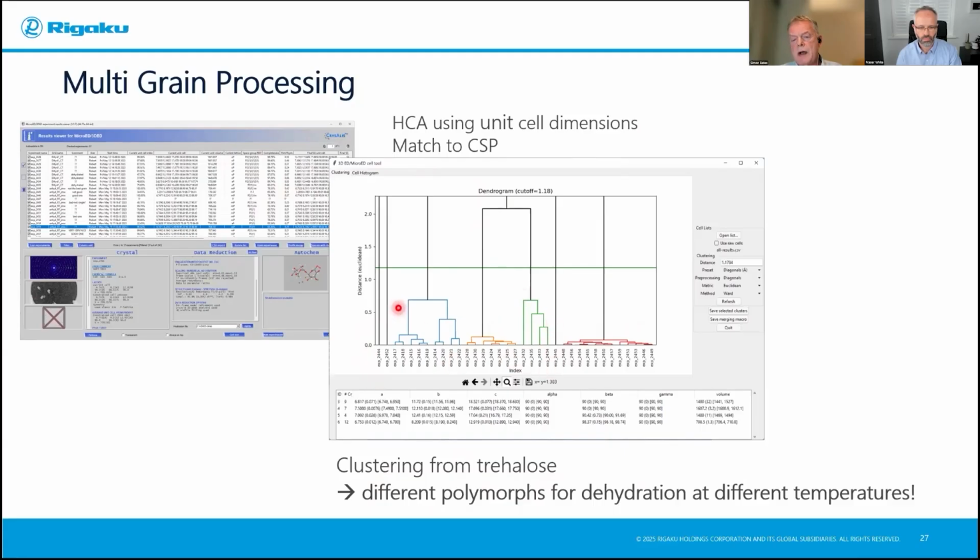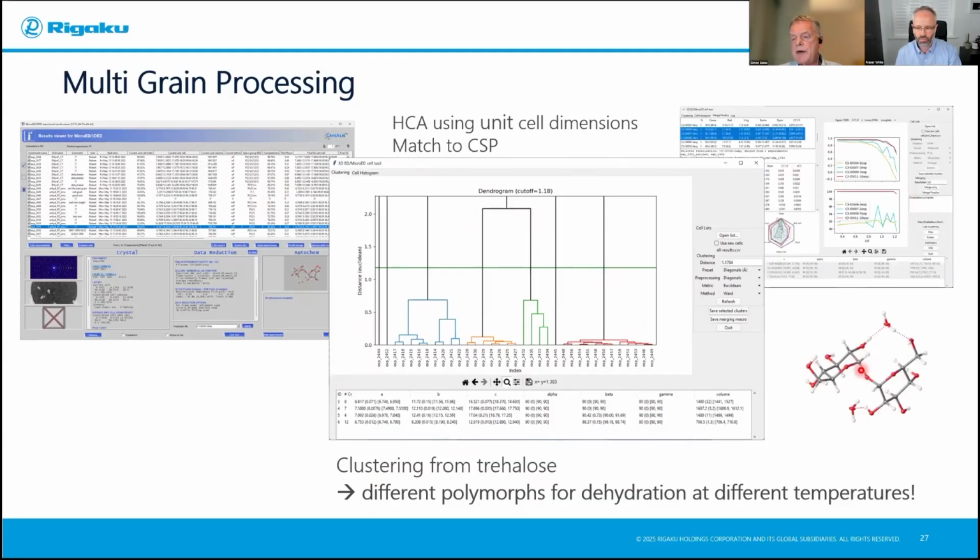You can see the multiple unit cells that are formed during that dehydration process. When they're the same color, at least the way this has been displayed here, they're considered to be similar unit cells. These data sets can be combined together to improve completeness. And then we can start looking at connectivity and finally moving on through a dynamical pipeline to get absolute structure. Now, we can often get the connectivity from a single grain. We don't necessarily have to do multiple grain combination, but it does give you higher precision and higher completeness if you approach it in that way.